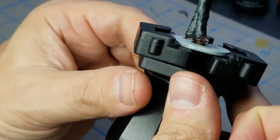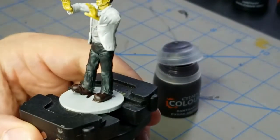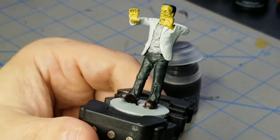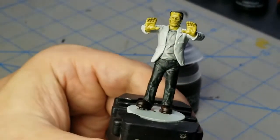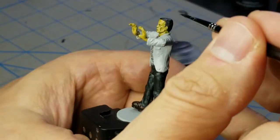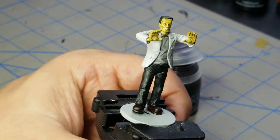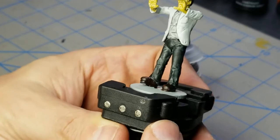But yeah, that turned out to be a pretty nice brown there. I think when it dries and does a little bit more separation, it'll look really good. And it'll probably be a little bit more pronounced for the jacket. But I think that'll give a really good strong contrast to his green skin there. Remember, I'm not going to do anything to his eyes. After we do the jacket and let that dry, I'm going to come back in and we will do the little silver bolts on his neck. And we'll probably add like a little scar there somewhere on his forehead as well. But for the time being, his shoes are done.